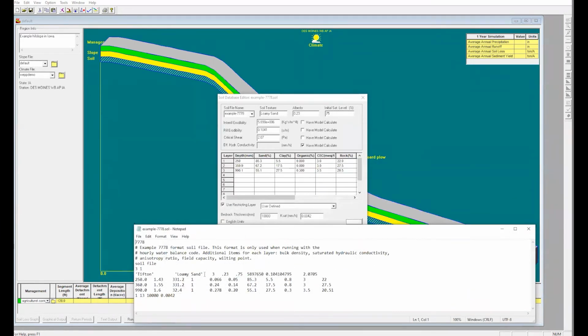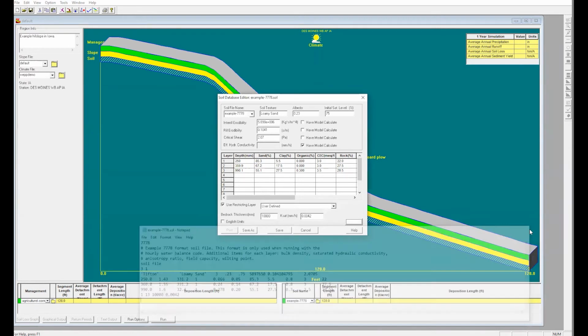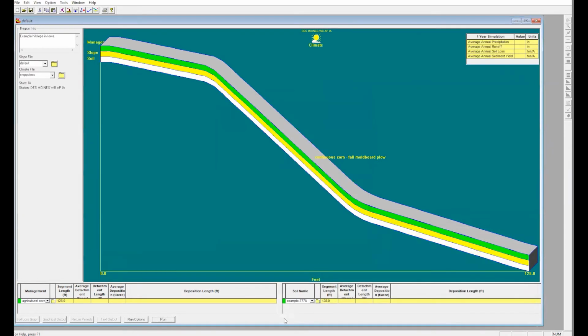Now you can see that this is a loamy sand soil, that the first column is soil depth, the last column is percent rock, and that we have a restricting layer with the hydraulic conductivity of the underlying geology of 0.0042 millimeters per hour. Sometimes we alter these soil parameters to calibrate the model in certain regions, so it's good to know where you can find more information on these files.